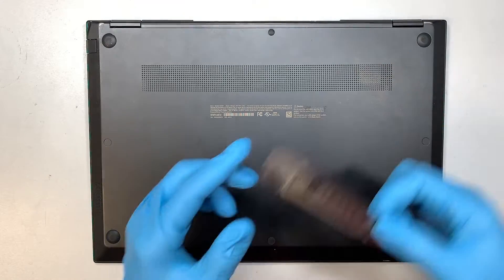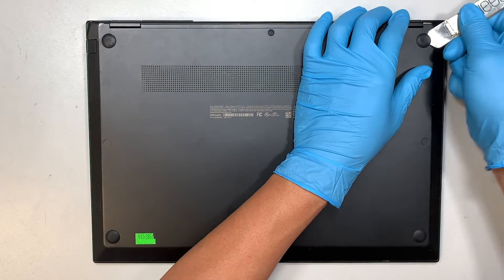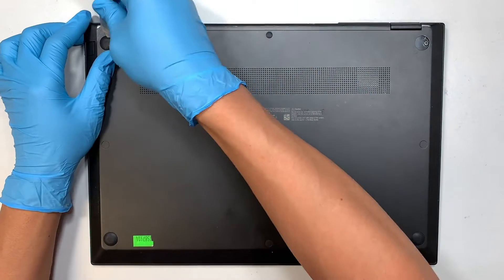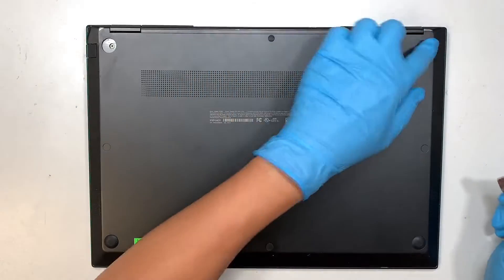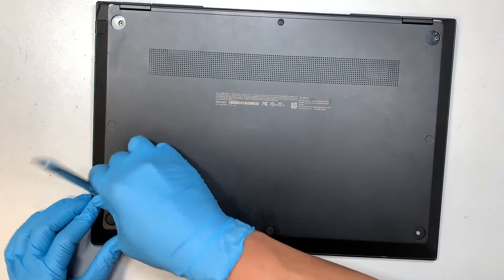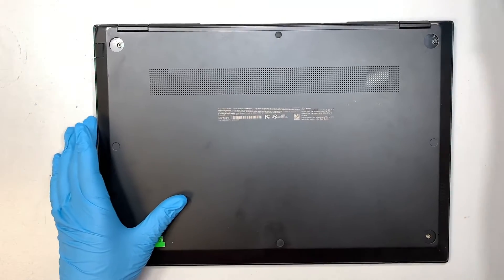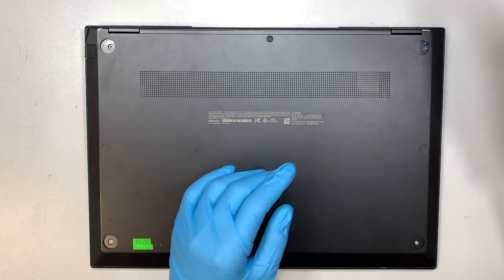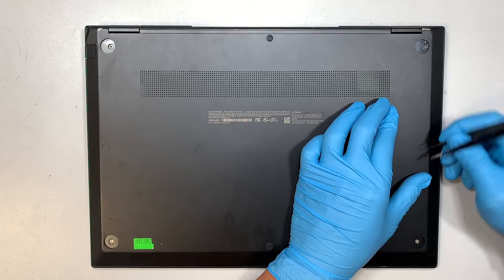Get yourself a metal prying tool and let's go ahead and start digging. They are double-sided tape, so they kind of tape down the rubber stopper, and that rubber stopper needs to be removed so you can expose and see that the screws are in there. Once you have done that process, the next step is to remove the smaller plastic here — go ahead and get yourself a tweezer. It's kind of tiny so you need to stick it in.